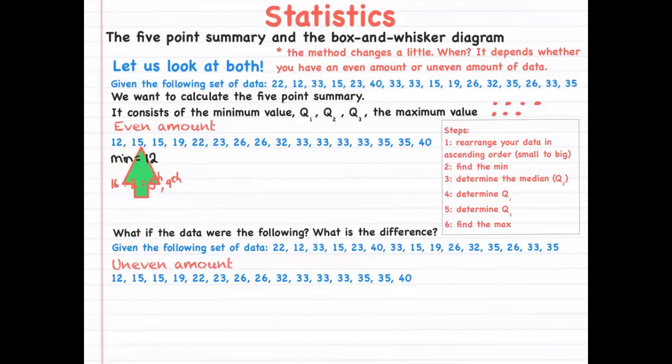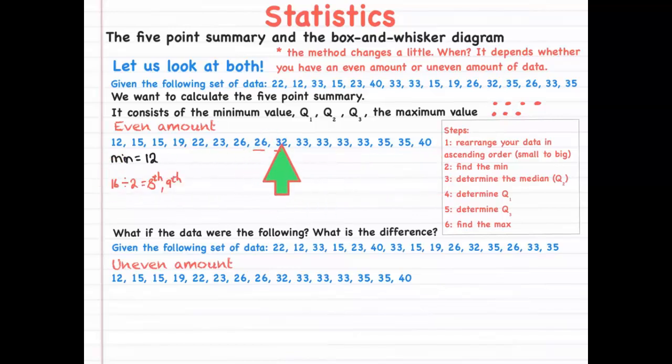So that's 1, 2, 3, 4, 5, 6, 7, 8. That's the 8th one, so I'll underline it quickly. There we go. And the 9th one is the next one, and I'll underline that as well. So you can easily see that those two are the two numbers that are in the middle of this data set.